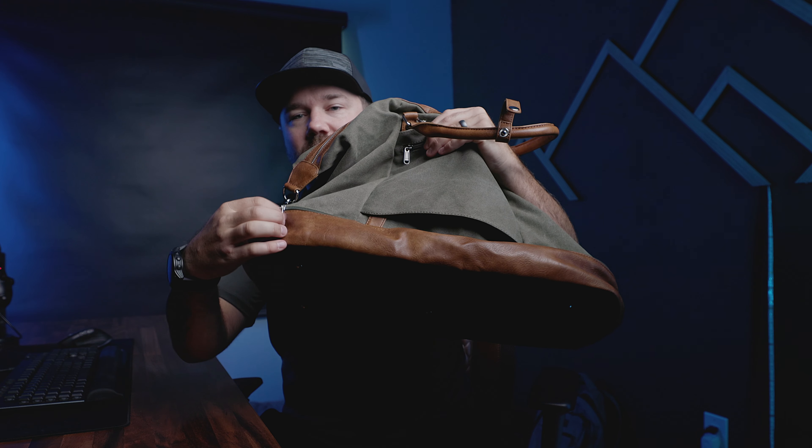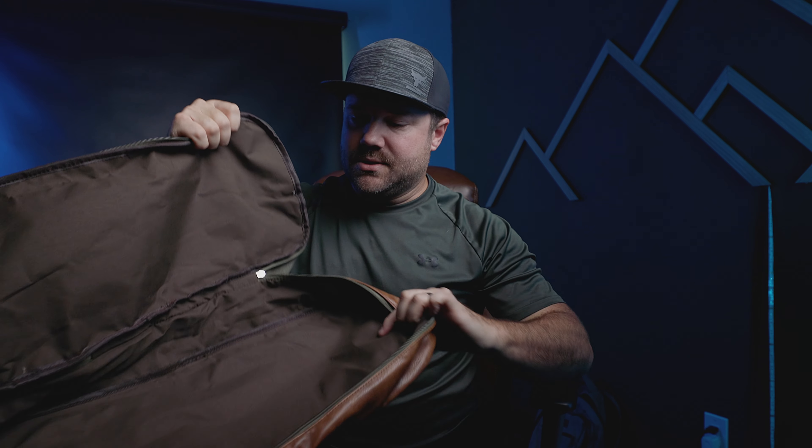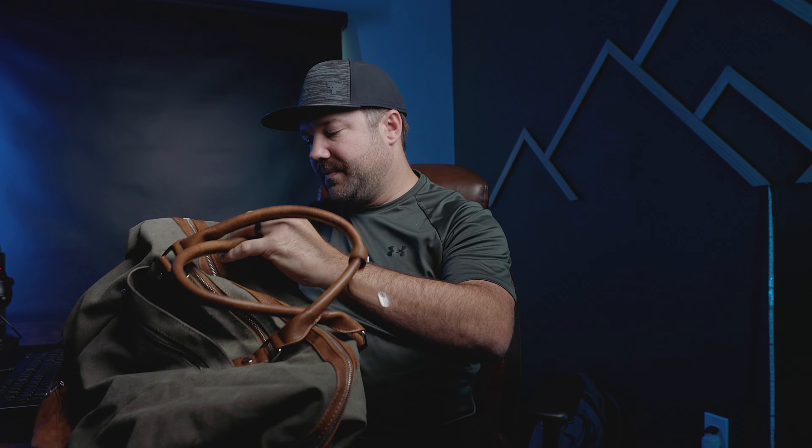Before we get to the inside, the next thing to note is down here at the bottom — you have another zipper that goes through this whole leather pouch area. When I say leather pouch, I'm talking about everything with this leather accent to it. You can see we're on the back of the bag; this is where it folds. And when we go to the front and open this up, we now have a shoe pouch. This is where you can put your shoes, and then zip it all back up, easily keeping them away from everything else in the bag. I don't like my shoes anywhere close to my clothes, especially as you walk around and they get gross. So that's a really nice feature.